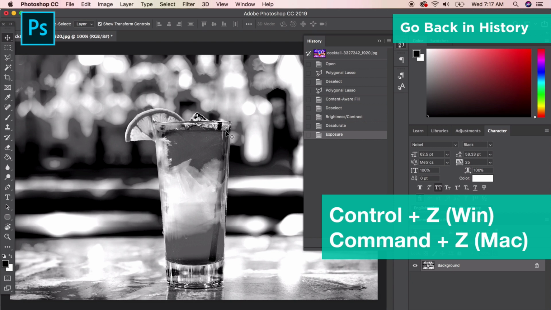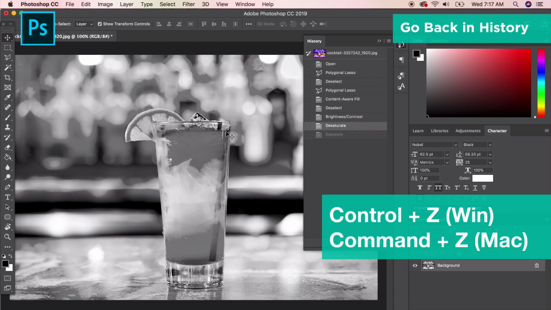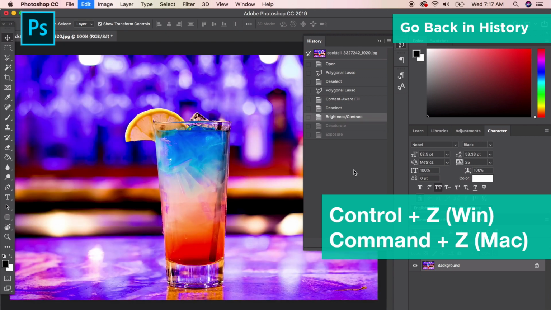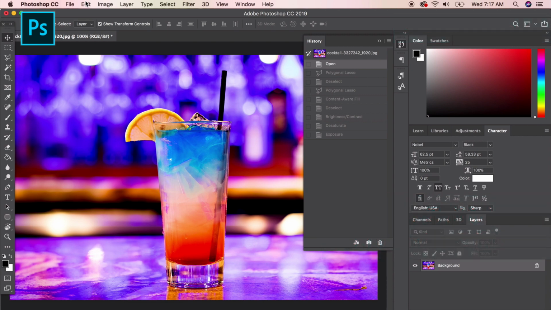So I'm going to do the shortcut Command Z, and I can go back a step, and you can see how I went back one step in history. And I can continue to do that over and over and over, Command Z, Command Z, Command Z. And I'm able to go back in history without having to go back and continue to do this one by one, undo, undo, undo. So that's a fabulous update. It's a great time saver, and I'm always having to go back and do more than one step undoing. And it's great to be able to do that quick command shortcut or go up and do Edit and be able to do it very quickly.